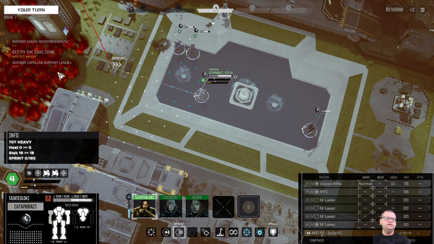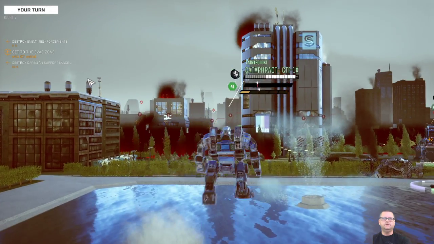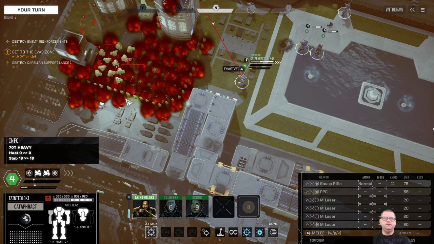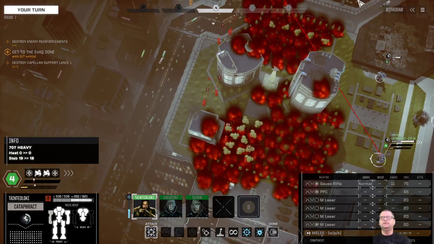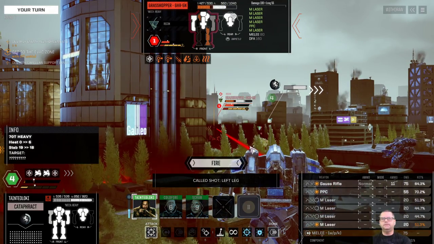Alright, let's actually move up our cataphract here because it's also a good brawler, and I want it to be able to take some fire from these mechs here and slow them down. And again, we're going to see if we can finish off this grasshopper.